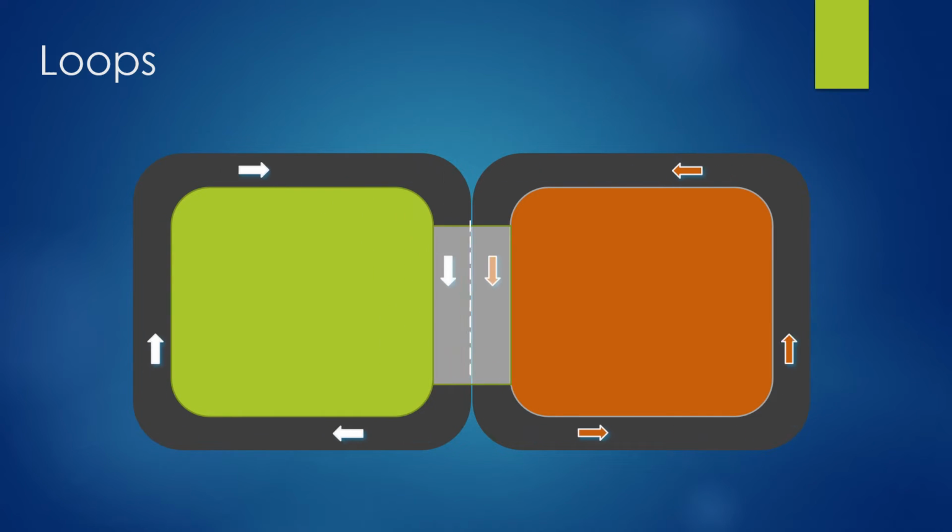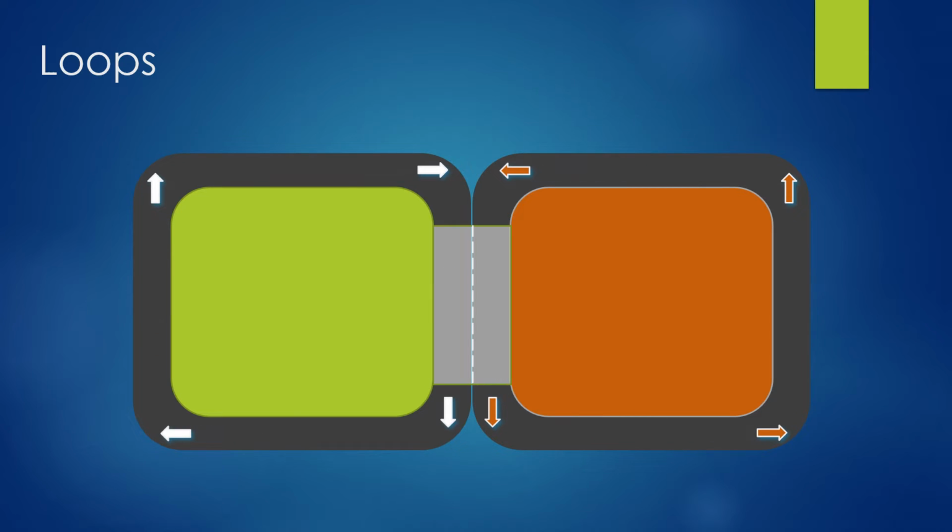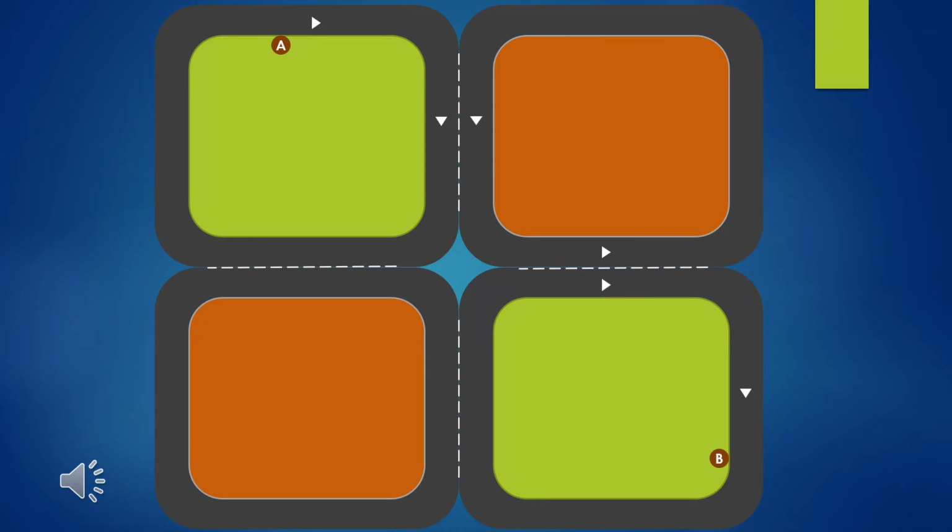Now let's put a dotted line at the adjacent edge of these two loops, to indicate that cars can move from one loop to the other by changing lanes. Please note that in order to do this, both traffic flows must be in the same direction and the two loops must be beside each other. When four loops are arranged close to each other like this, a vehicle can start from any point of any loop and arrive at any point in another loop.